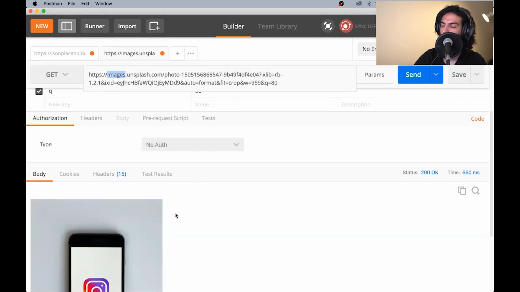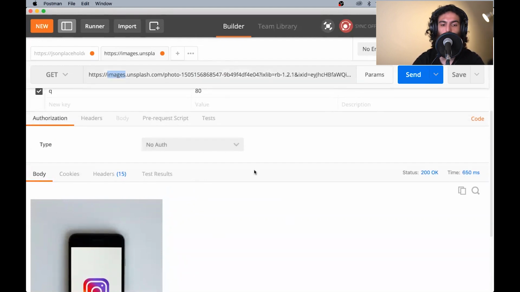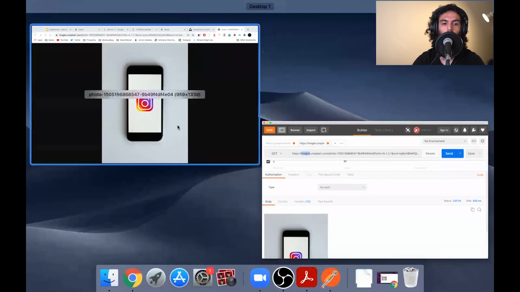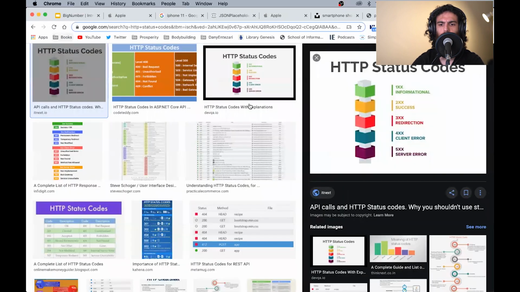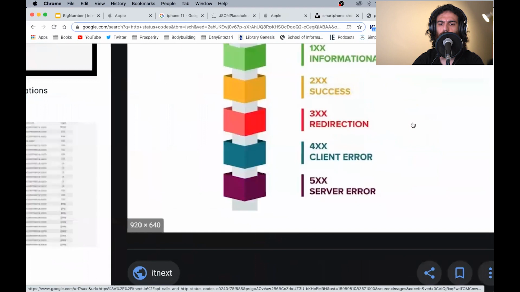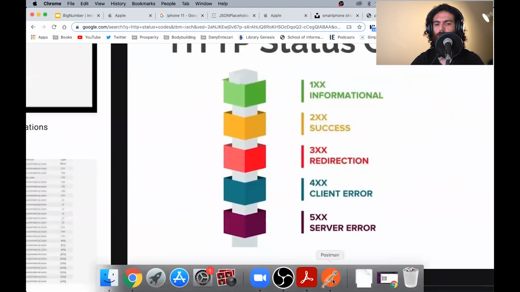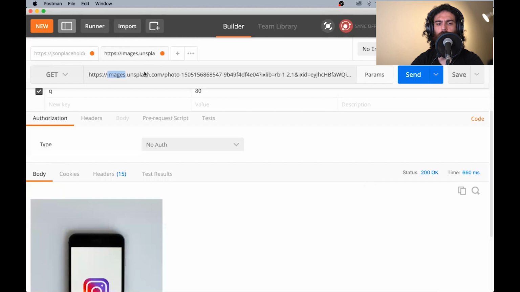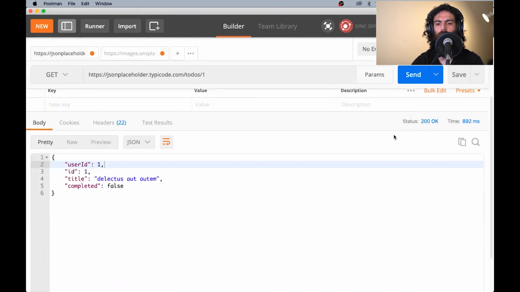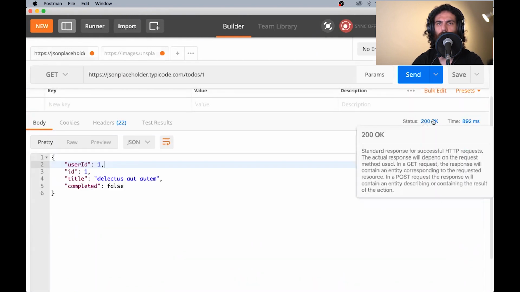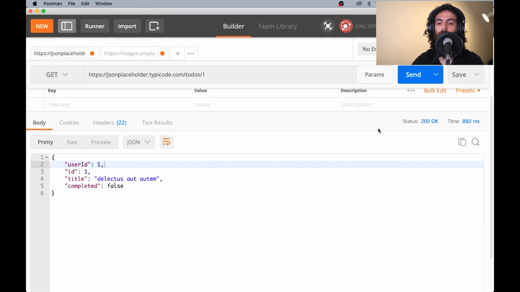Okay, we have a few more minutes. Let me just quickly talk about HTTP methods. This is important. I am going to show you a table of HTTP methods very quickly. Sorry, I meant to say HTTP status codes. This image over here. Now, if you notice in Postman, when we sent a HTTP GET request to this URL, we had this thing where it says status 200 OK. This is the HTTP status code for this particular request.